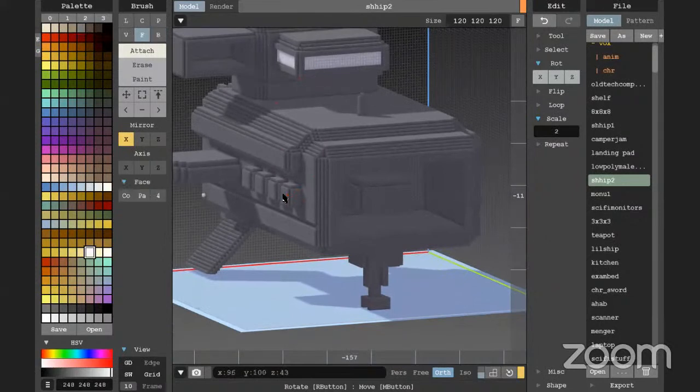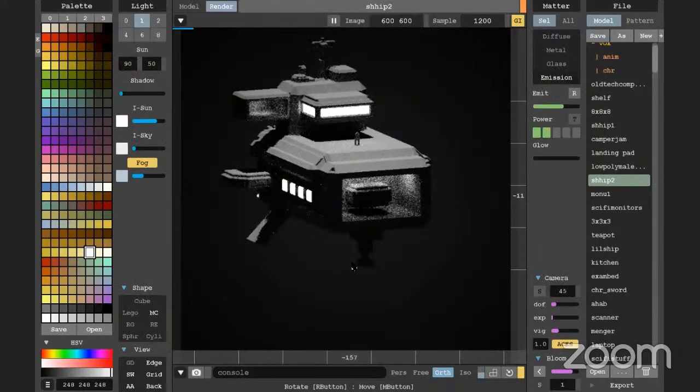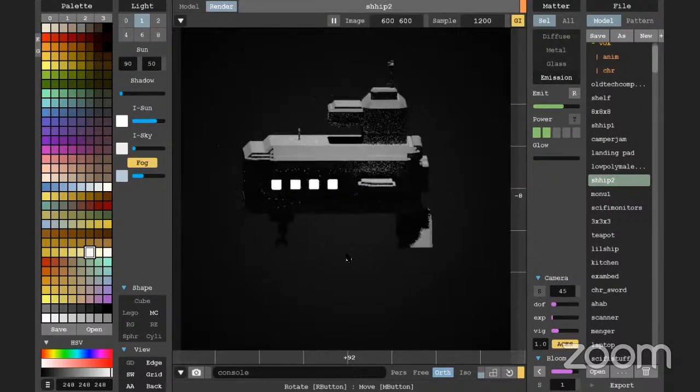Like with these. It's not being batteries, but they do look cool.